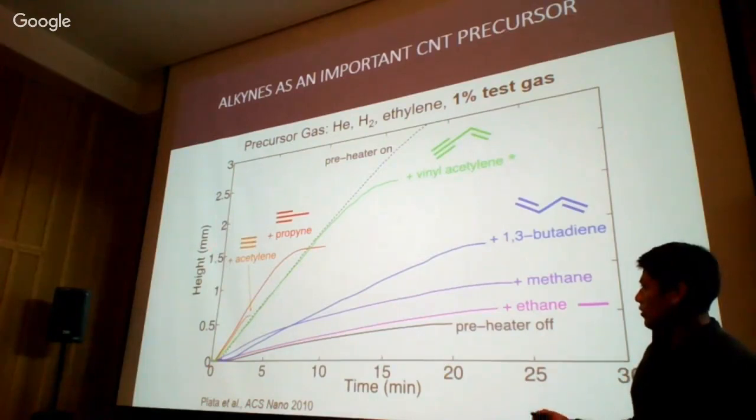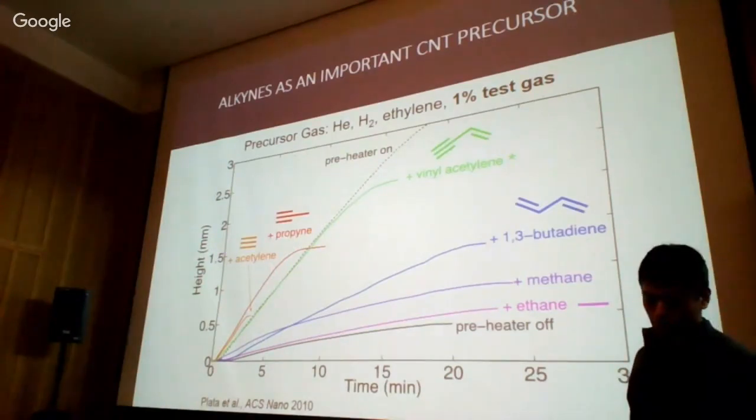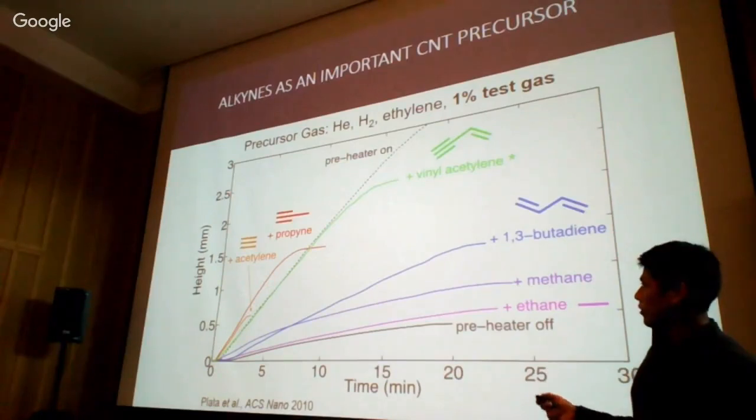This is the height of the nanotubes that we obtained against the time during the experiment. So the slope of this curve gives us the growth rate. And you can see it's better when you add alkynes to the mix.